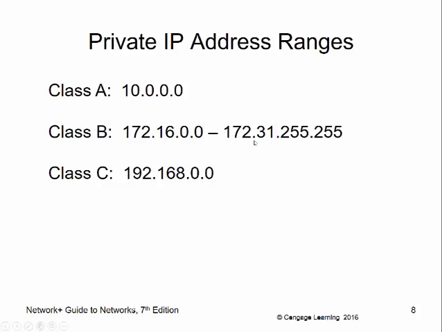And every class has a private range defined for it. For Class A, the entire 10-dot network is deemed private. Right? This cannot appear on the internet, which means it's ours to play with if we want. For Class B, any address from 172.16 to 172.31, private. Now 172.12 is a public address, but 172.16 to 172.31, private. Likewise, Class C, anything in the 192.168 range is private. And that one looks real familiar to us because that's usually what home networking equipment uses for our IP addresses by default. And as we've seen, it's a Class C address, so I have 254 hosts. It's a nice, good fit for home.